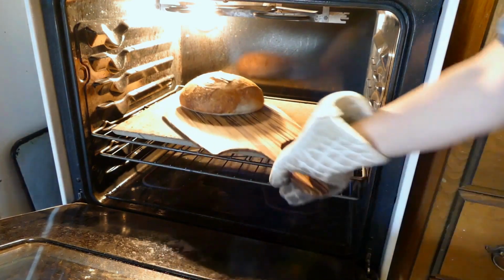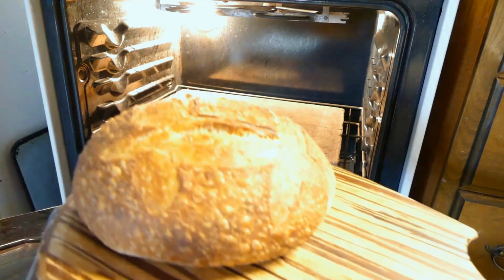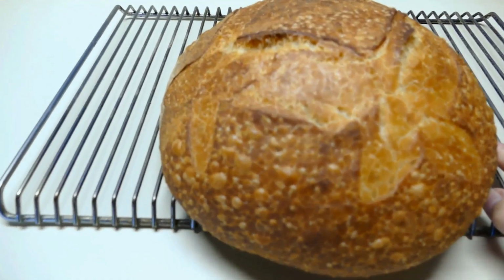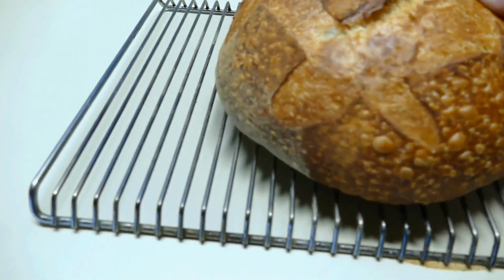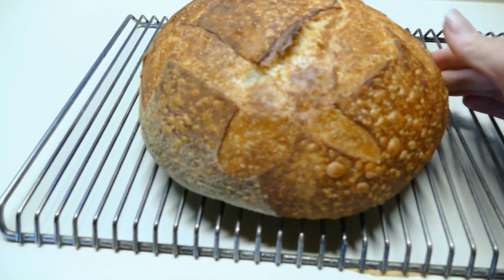Looking gorgeous. There it is. Our basic white sourdough. It's just hot out of the oven and it's cooling off. Came out really nice. I'm real happy with the bake.